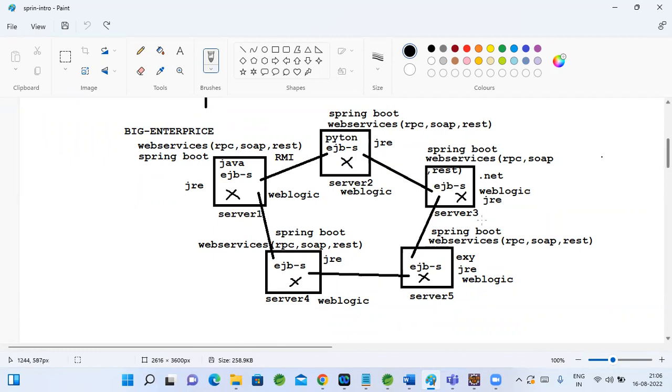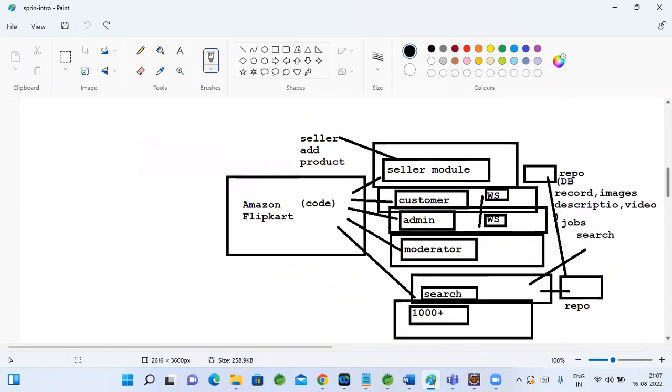Using Spring Boot also we can do that. Spring Boot web services, that too for RPC style, SOAP style, or REST style. There are many styles and many API providers for doing that implementation. And we thought about how application architectures used to be for enterprise applications.